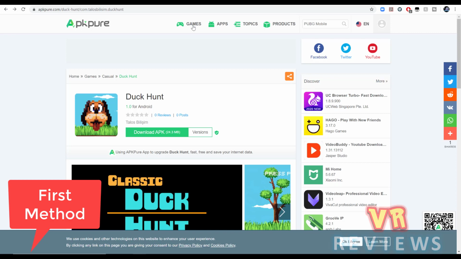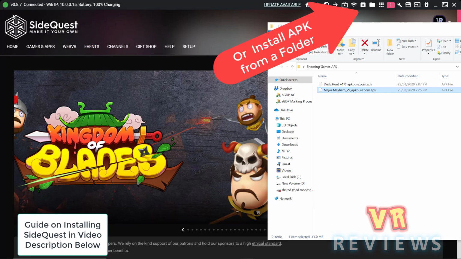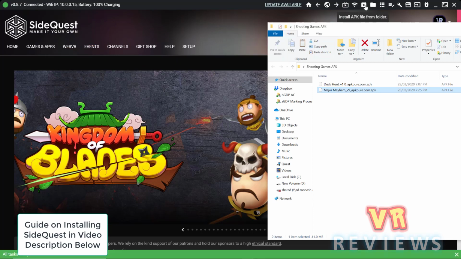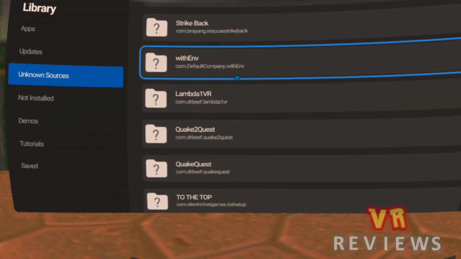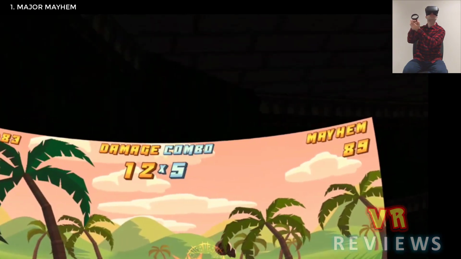Now the first method of installing light gun games is very simple. Go to the website APK Pure, search for the light gun game you want, then just install it via SideQuest like you see me doing on screen here. Then you go into your Quest, go into library, go into unknown sources, find your game, and you're good to go. Now these games I found are very straightforward.